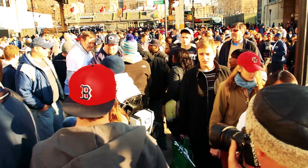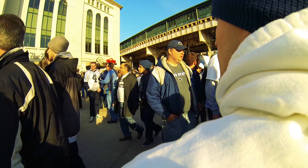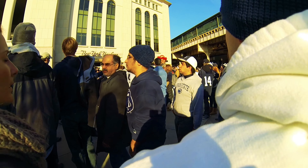I think everybody would like to be at iLevel and be able to look out the window and be able to reach things. From my perspective, it mainly comes down to safety — being able to get around and see what's going on in your environment so that it's easier to get around and maneuver, especially in crowded situations. It's nice for them to be able to be at that iLevel where they feel like they're actually part of the same conversation, rather than feeling like they're lower than the other people.